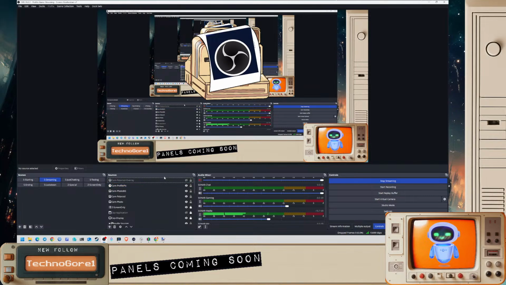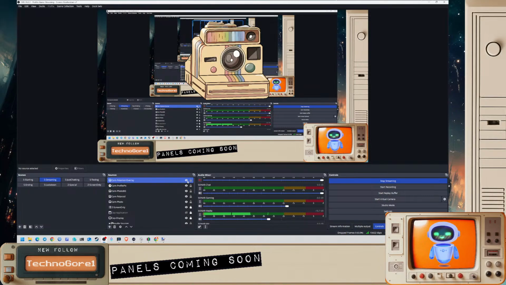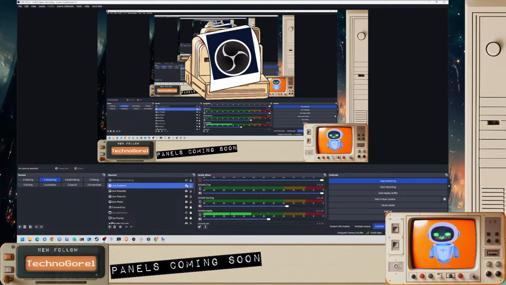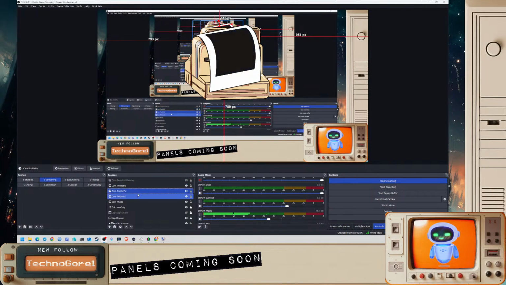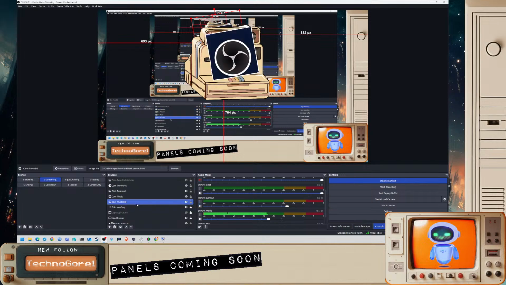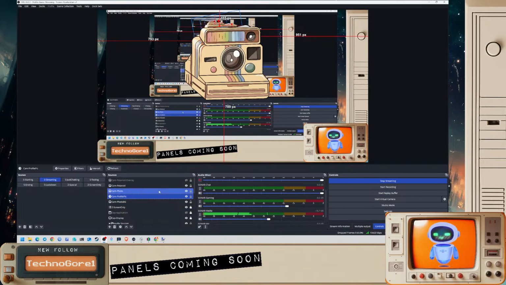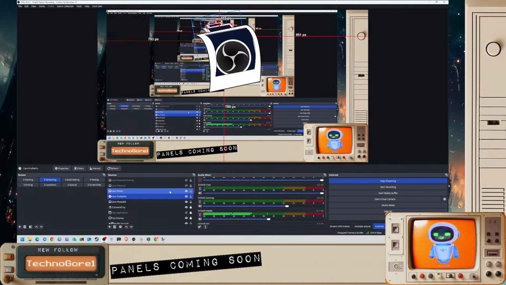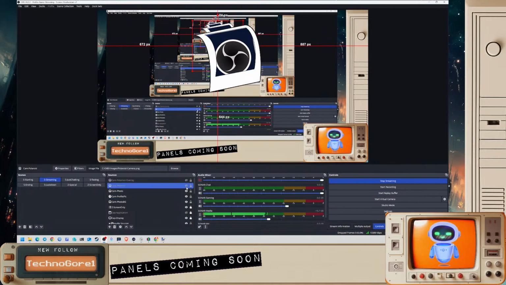Move that for now. Okay, so we've got the overlay. We've got the profile picture, which will go behind the background. Other way around. Okay, let's turn off the camera. There we go. So we've got the photo overlay, we've got the profile picture, and then we've got the background image, which is just a blank version. So I'm going to group these three.